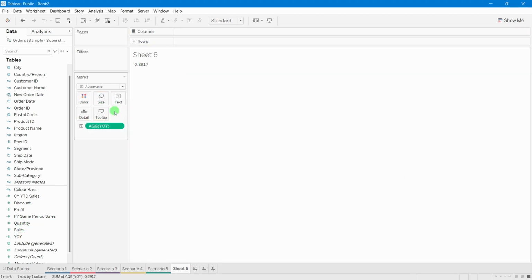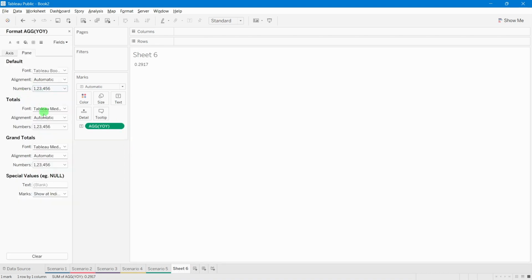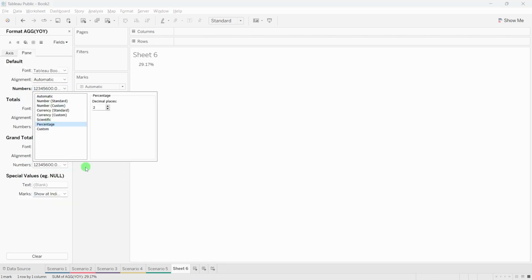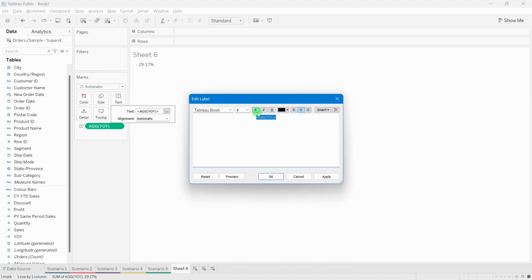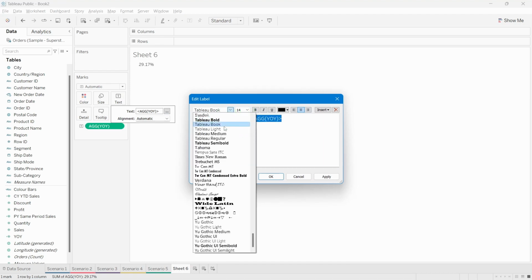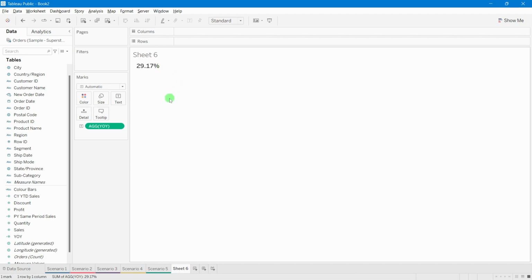You can see it is 29%. So we will format this, and we will change its format to percentage. Okay, so you can see with respect to last year, current year sales are increased by 29%. Okay, and this figure whatever we are showing, let's increase its size and make it bold. So this figure is important for your interviewer, because this is the figure where business is also interested. So whether it is increasing, then what percentage it is increasing. 29% is a very big amount, and with respect to that, many business decisions are taken.